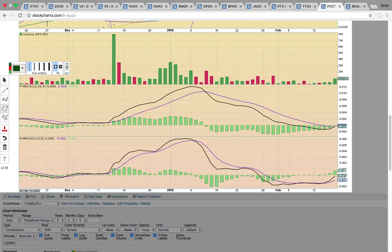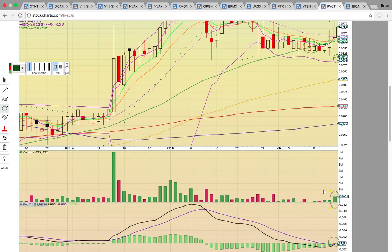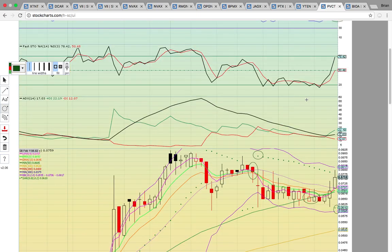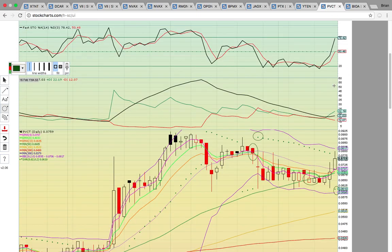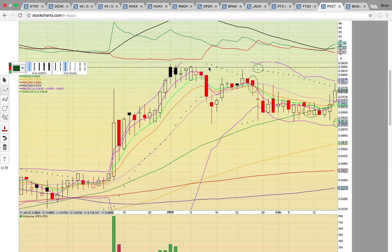You've got the MACD bull cross, and then it's pinched here, getting ready to bullish cross on the 12, 26, and 9. You've got a slight increase in volume, so just keep an eye on it. It could get moving. With RSI at 57, it's got some juice in the tank still. And then what you'd look for ultimately is a run up to 9. That's the high close resistance level.